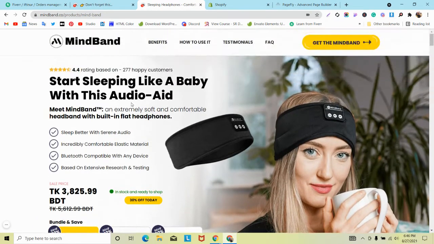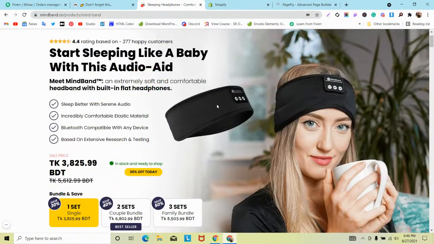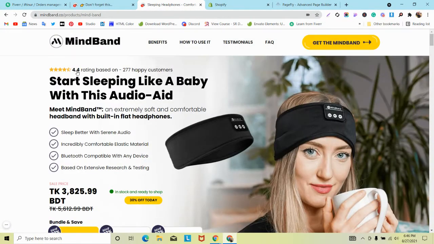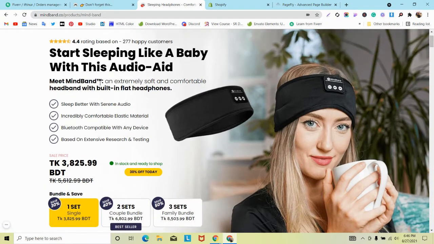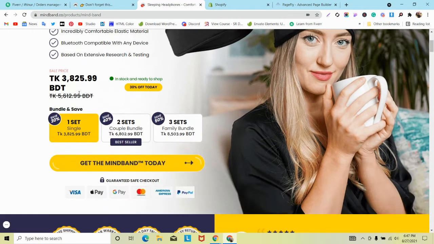If I describe this page layout design, here is a background image, this one, then here is a star rating, then a small title, description, some key points, then here is the price and compare price.